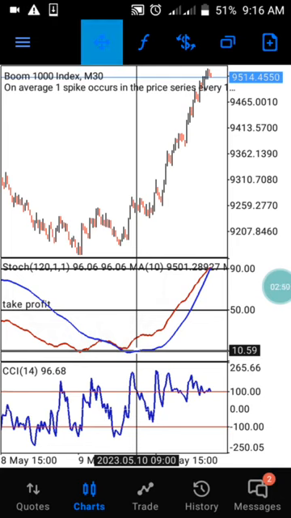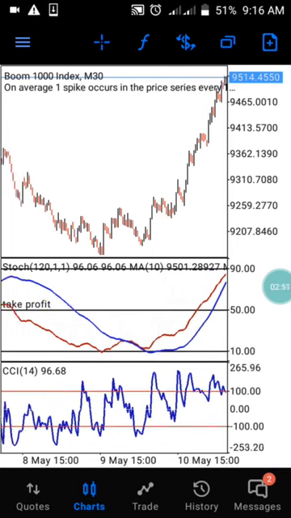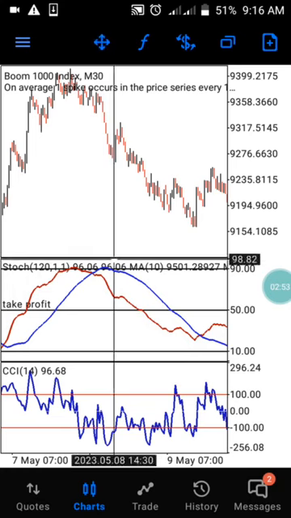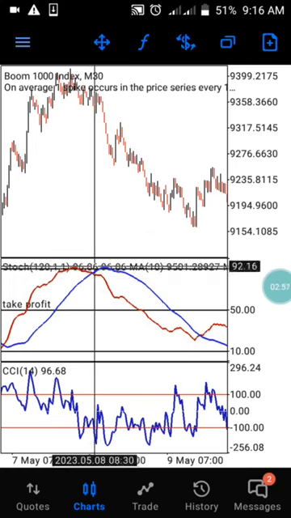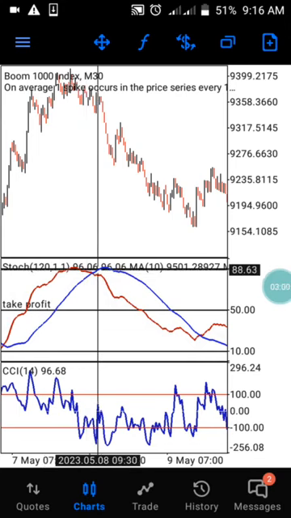So let me show you another setting that you need to know. You see, for example, like this entry now, once you confirm from the first window that these two moving averages have crossed each other on window 1, then you need to wait on window 2 to see the move of the market.